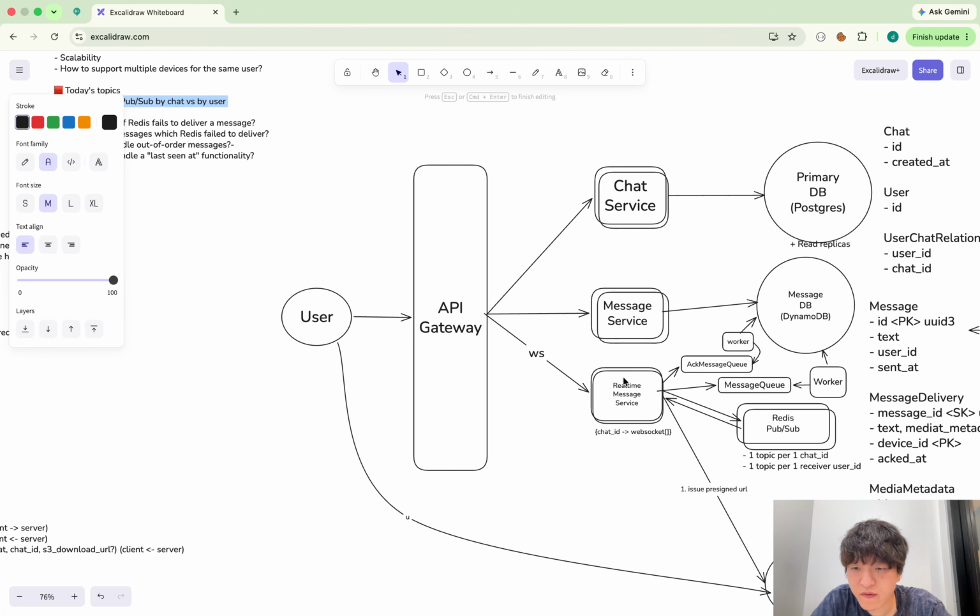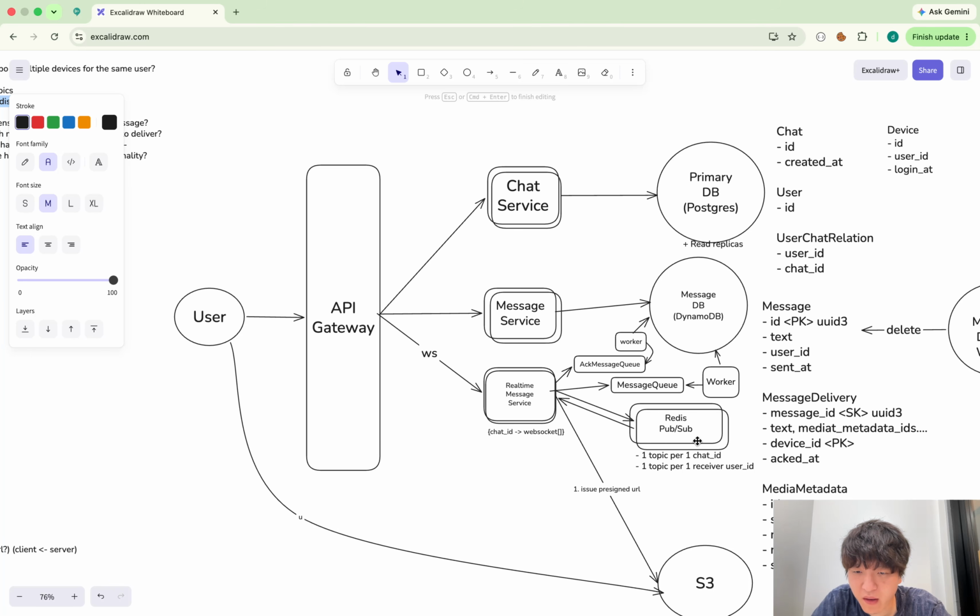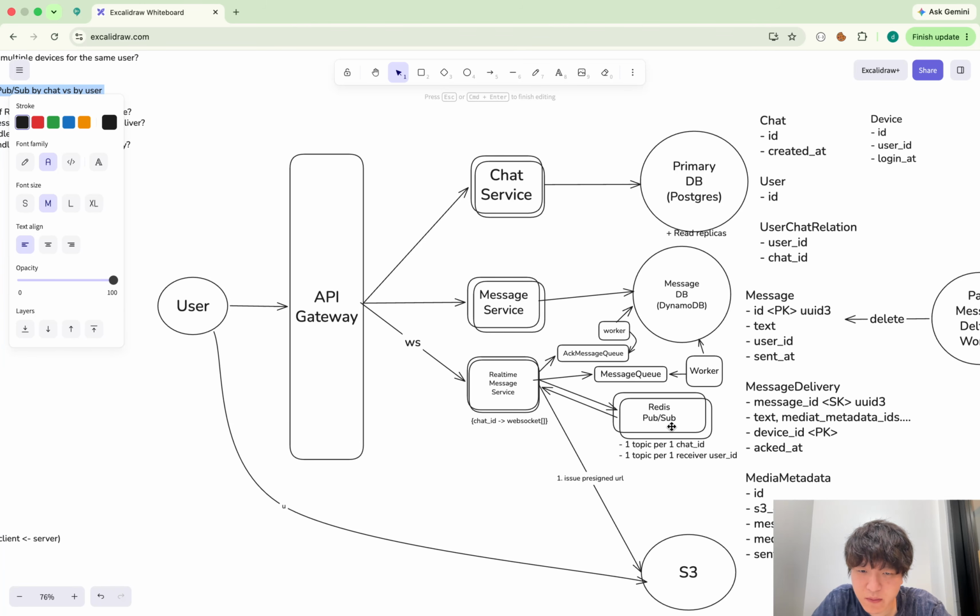Okay, so I will talk about this part in the system. Redis PubSub. As a quick review, in the messaging service, we use WebSocket connections. Users are connected to the real-time message service server through WebSocket.